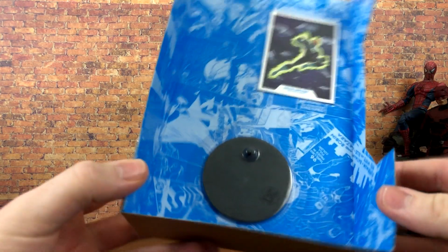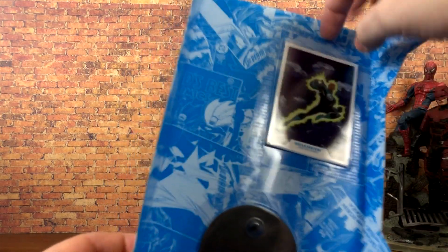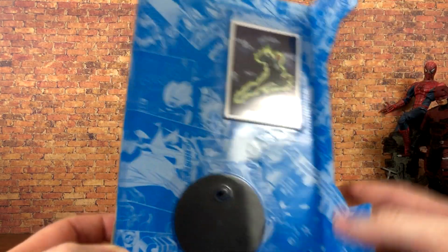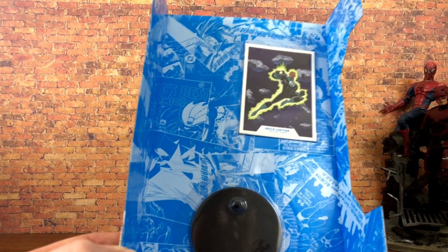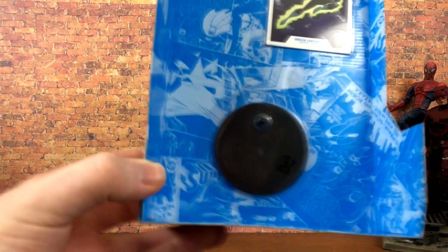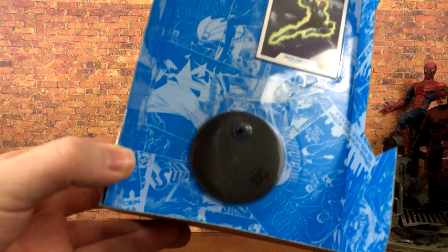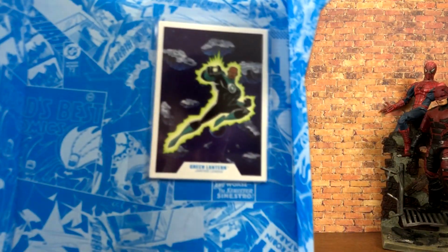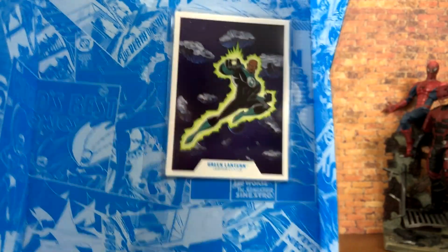And of course, first things first, he comes with a base and his trading card that are stuck in the backdrop of the packaging like this. I absolutely hate when companies do packaging like this because you got to tear up this nice looking backdrop just to get these things out. But that's your standard one peg McFarlane base, but now it has the DC logo on it. And the trading card is neat, but in all honesty, who's really buying these for these trading cards?